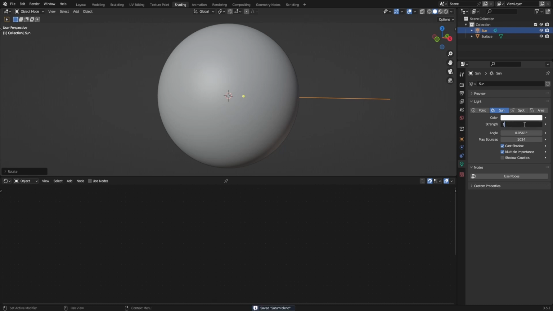And then set the strength to 15.05. Because this is the angular diameter of the sun as seen from Saturn, and this is the amount of solar radiation it receives, watts per meter squared, 15 watts per meter squared.